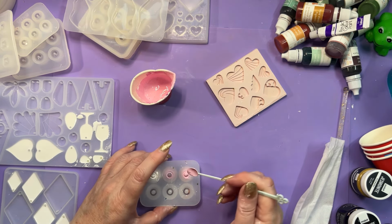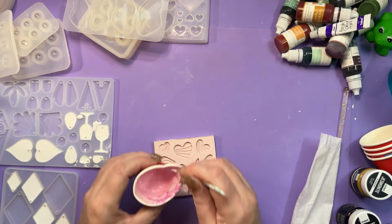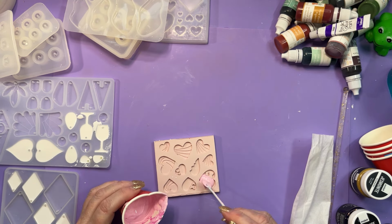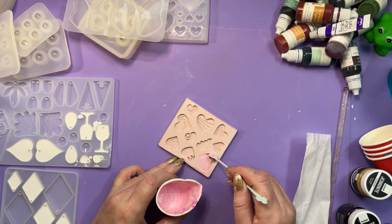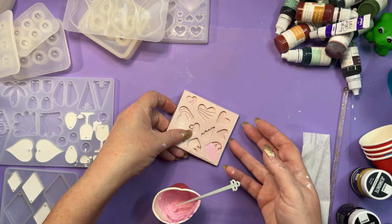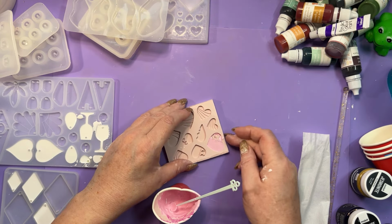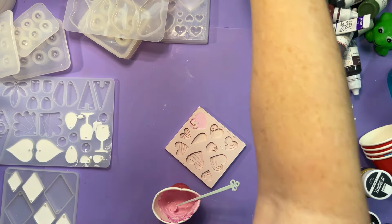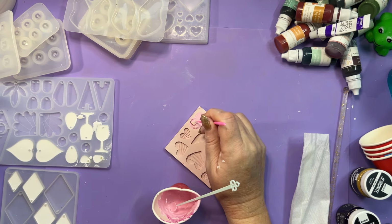Right. Before this starts to go off, I'm going to put that to one side and let's have a go at doing something with these cute hearts, because I want a solid one of those, I think. Now, we've got to get it in between these raised bits. As you can see, it's really thickening. It's not flowing like it was. So I'm going to get a little micro brush and push it around a little bit.